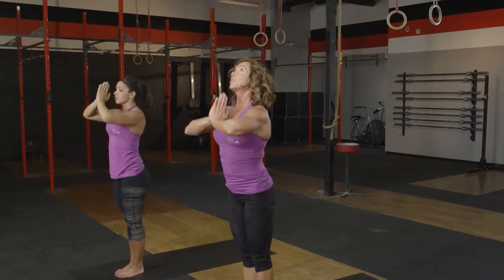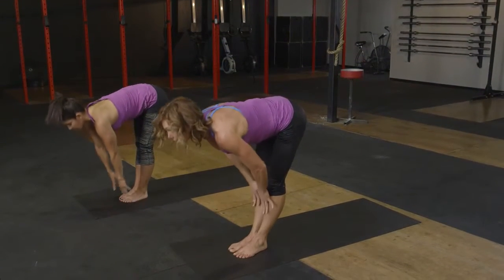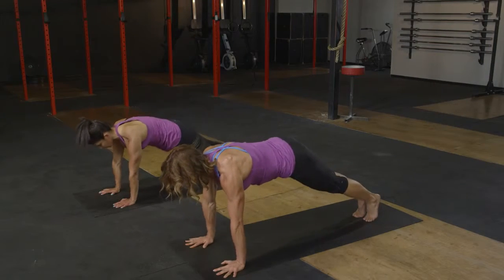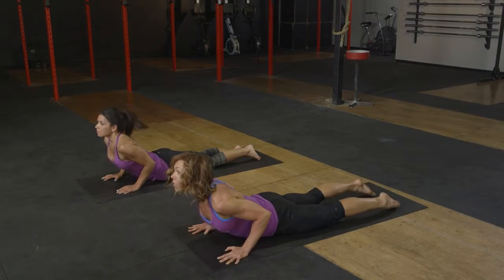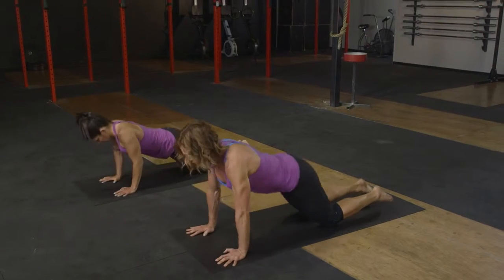Exhale, forward fold. Inhale, lengthen and lift. Exhale, forward fold. Step back to high plank. Exhale, lower down. Feel free to allow those knees to drop down if you need to. Inhale, lengthen and lift. Exhale, lower. Push back to child's pose.